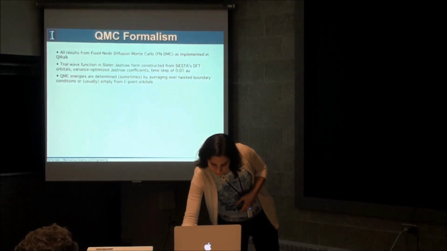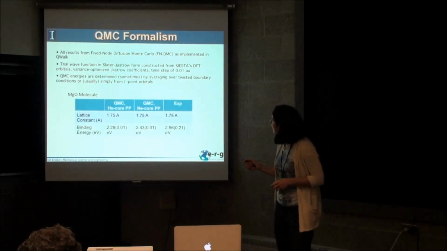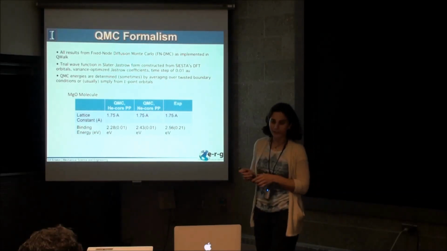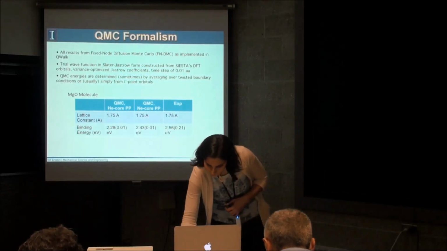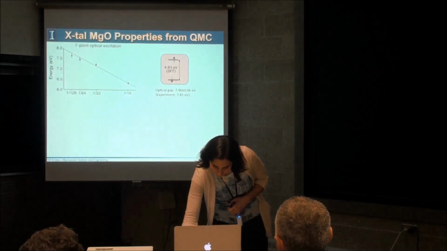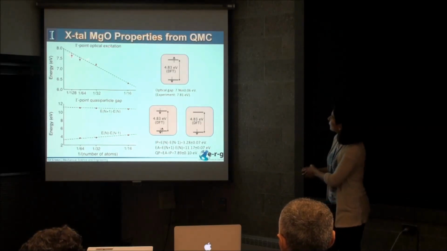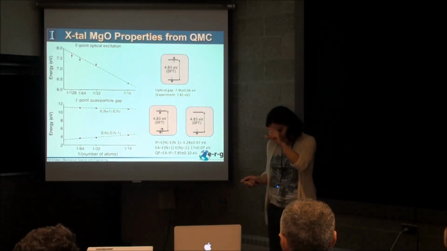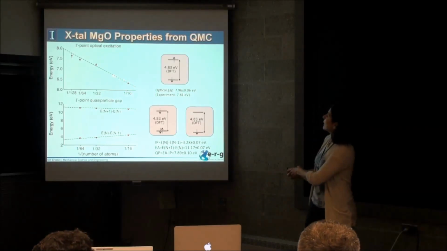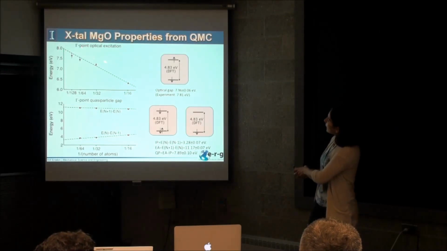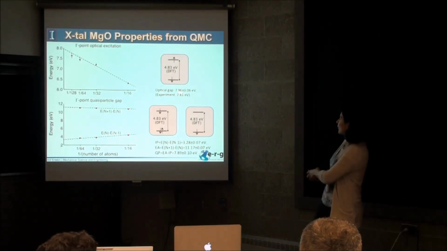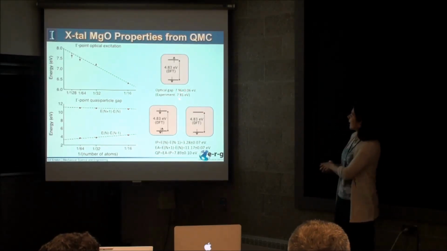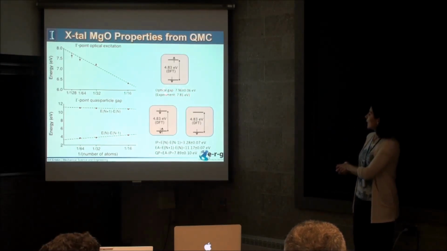So let's say we take those DFT configurations and now apply QMC to the same system, magnesium oxide. The first thing I want to show is that quantum Monte Carlo, unlike DFT, does a really good job of getting the band gap right for the system. Now in quantum Monte Carlo, this is an expensive proposition because it's not a single calculation like it would be in DFT. We have to do an extrapolation to infinite size system. But if I calculate an optical excitation energy for a 16 atom, 32 atom, 64, and 128 atom supercell and extrapolate this back, I get an optical gap of 7.96 plus or minus 0.06 electron volts. And that compares really nicely to the experimental value of the band gap.